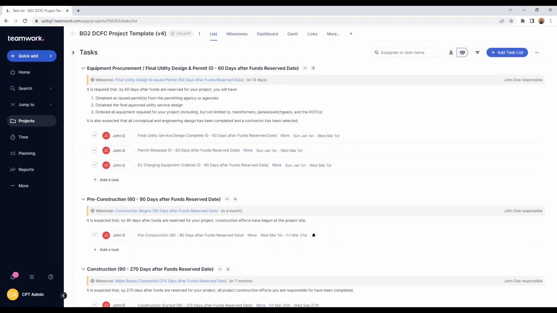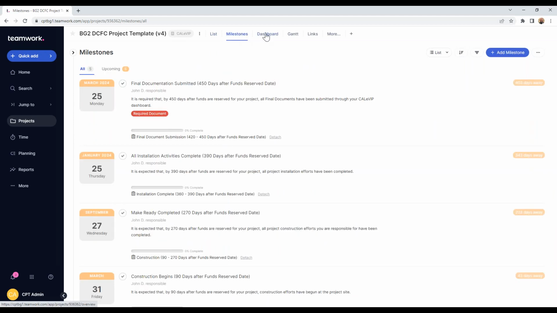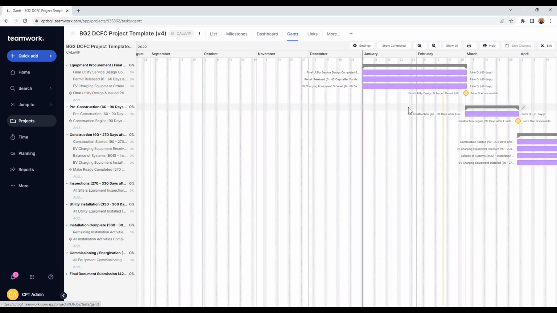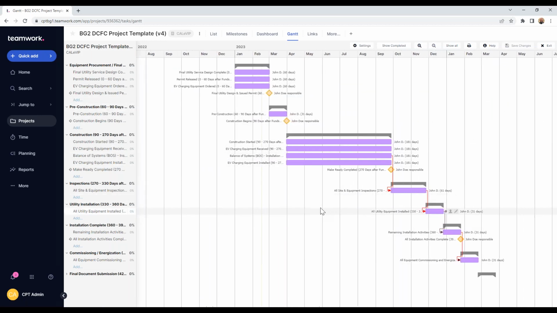So there's a list of tasks, there's a list of milestones, and then possibly helpful is the Gantt chart. If you click on the Gantt chart here, this is zoomed in on early tasks, but as you just drag out with your mouse, you can see the different tasks that are lines with an estimated range of completion and the different milestones or diamonds.